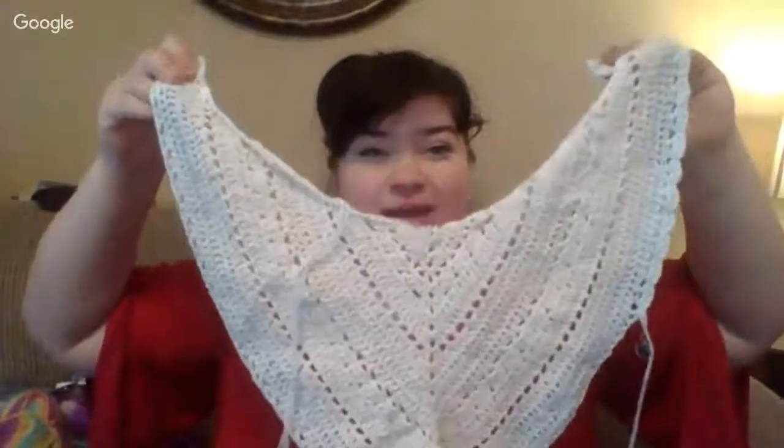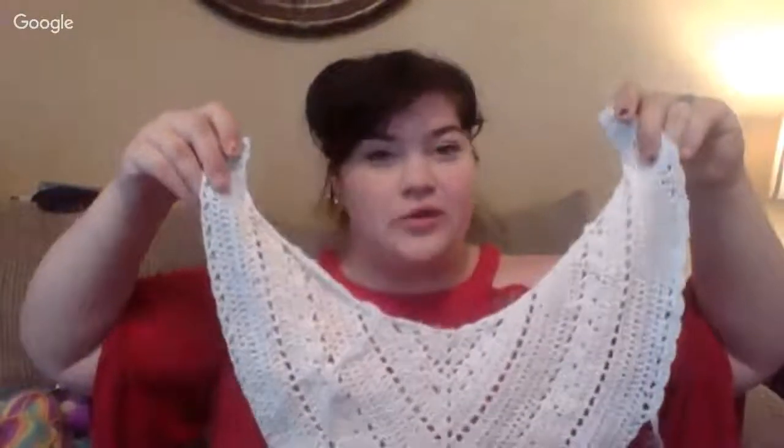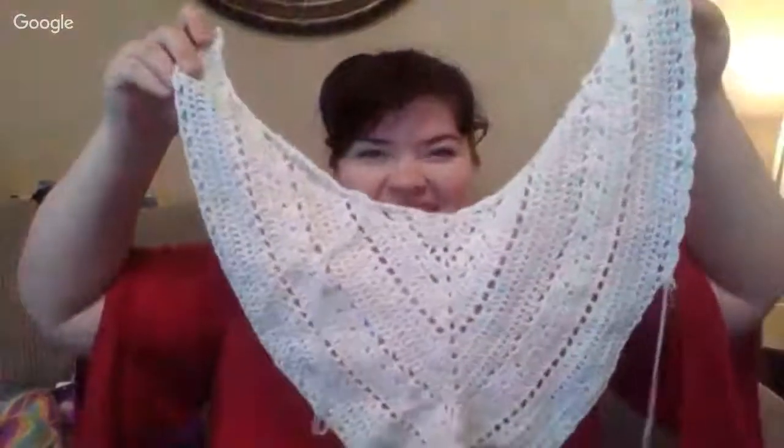It's in a fingering weight. Earthquake. Not really. That's my dog itching, and her foot is hitting the floor.